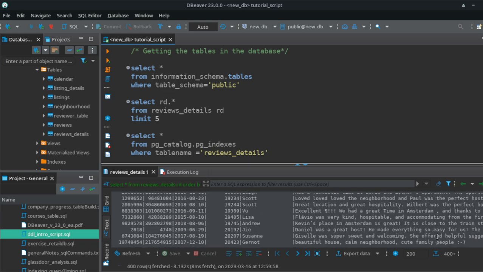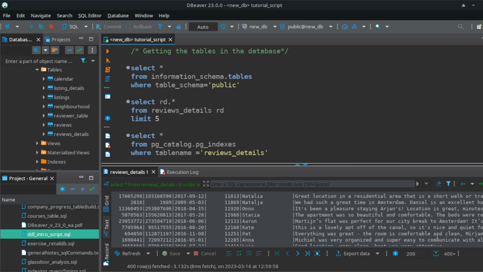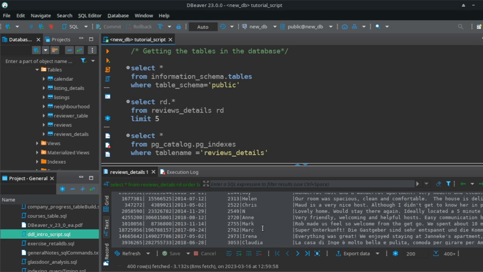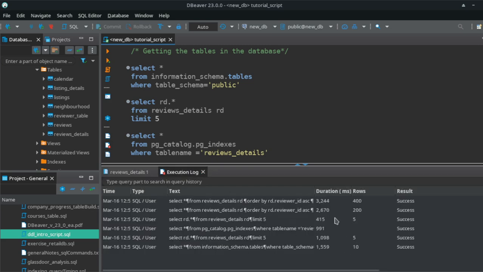This is one of the benefits of working with DBeaver, and it has a very intuitive way of showing you also. You can calculate the total row count, and you can also set how many rows it will pull. All these things you can set here. The point here is how much time it took to execute. For 400 rows, it took around 3.2 seconds.